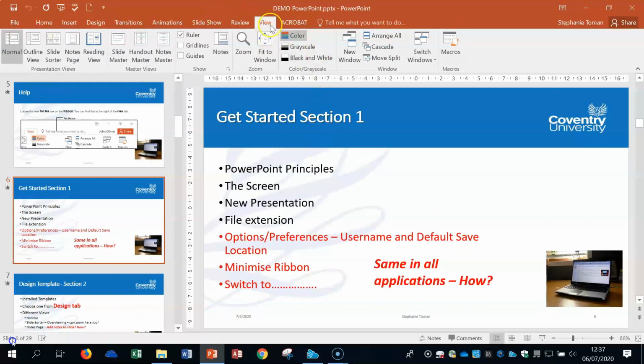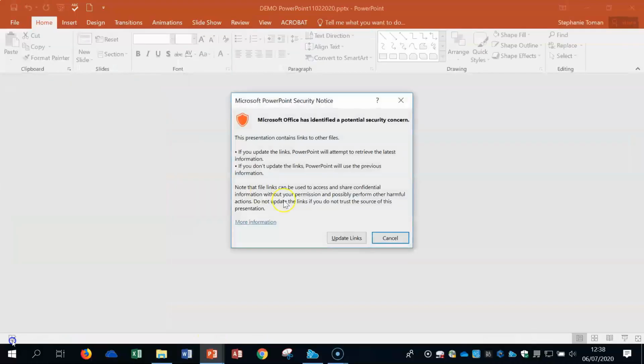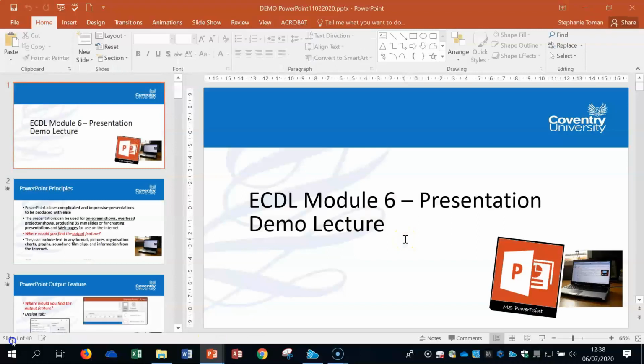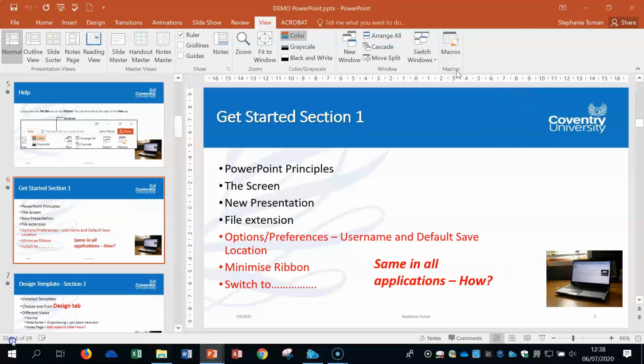One feature to be aware of, though, that we don't tend to use in PowerPoint is the Switch Windows feature. It's in the View tab. This switches between the windows of different PowerPoints. So if I just go and open up another PowerPoint, so you can see that one, I won't update the links. And if we go to the View again, Switch Windows, I can switch back to the one we were originally. So instead of going down here and switching there, try to use this feature, because this may be greyed out anyway in the exam, and that takes me back. So I've switched between windows.